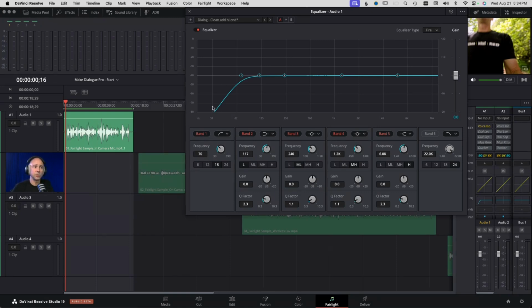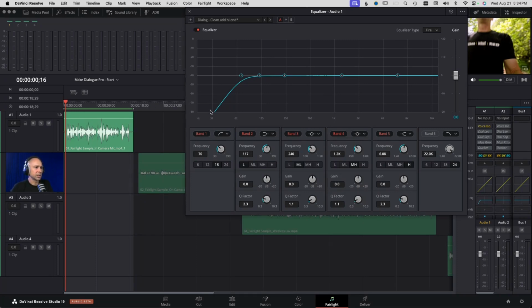And what this is going to do is remove a lot of the low-end frequencies that kind of muddy up our audio, right? There's not a lot of information down here in these lower frequencies where we need to keep that stuff when it comes to dialogue. You got a bass guitar, you got some low end, thump into your music or something. Yeah, you need that low end. But for dialogue, you don't really need it.